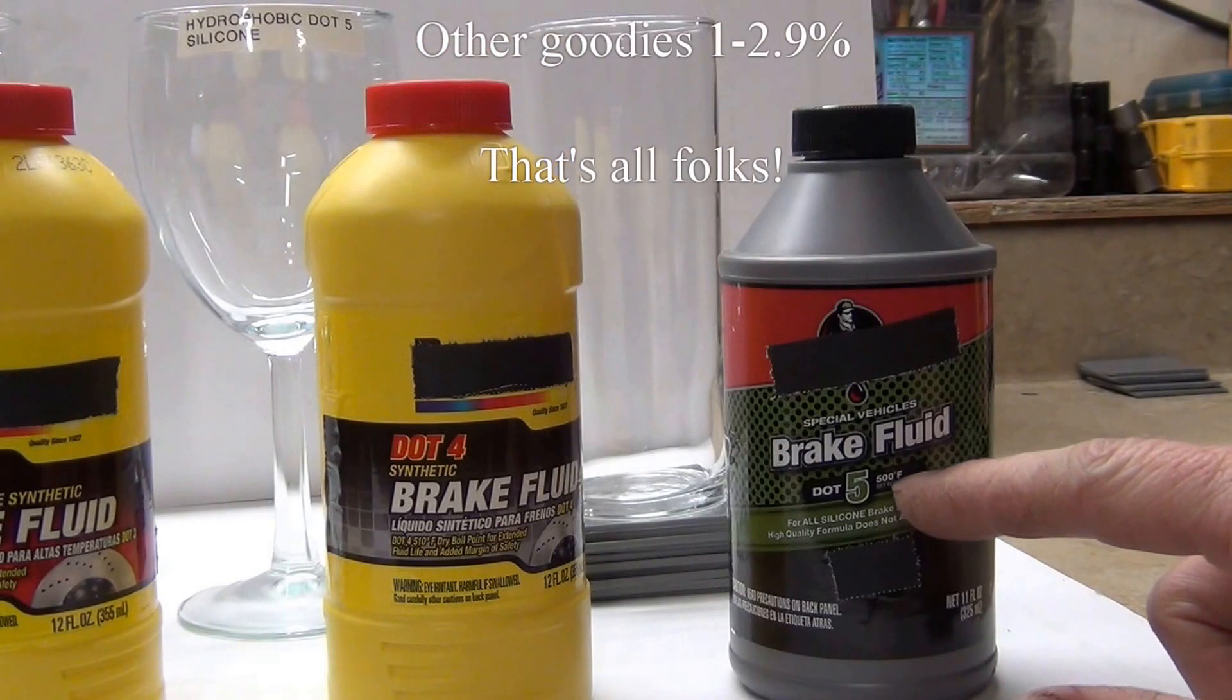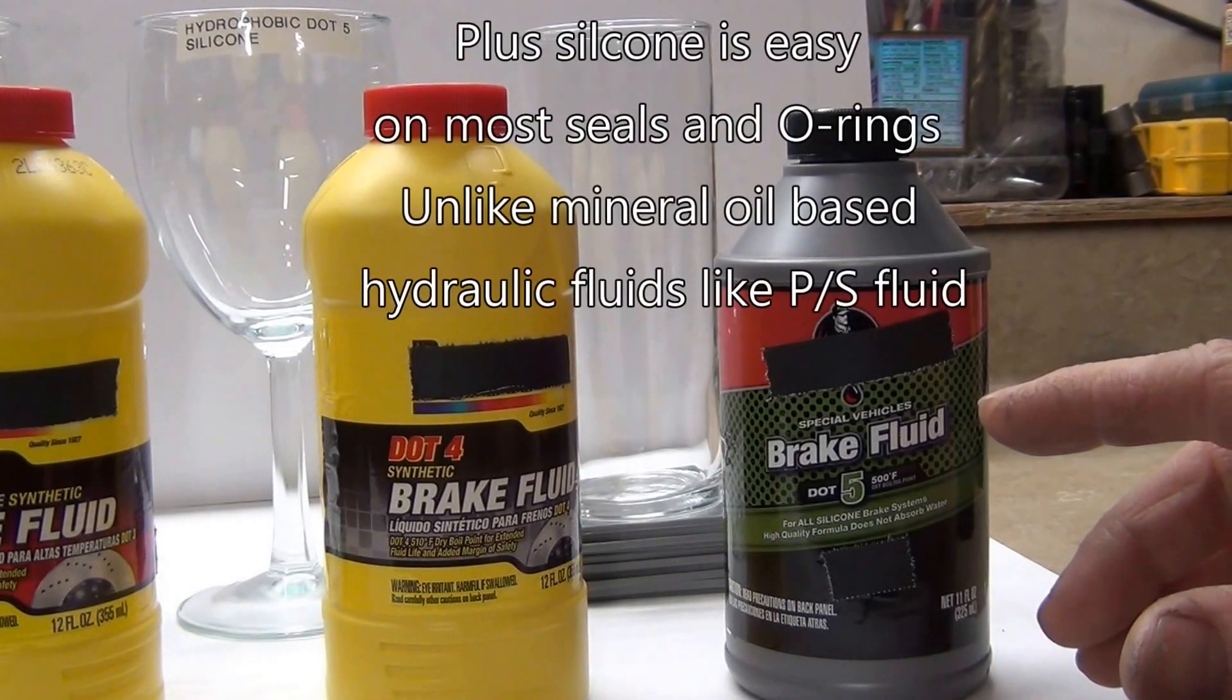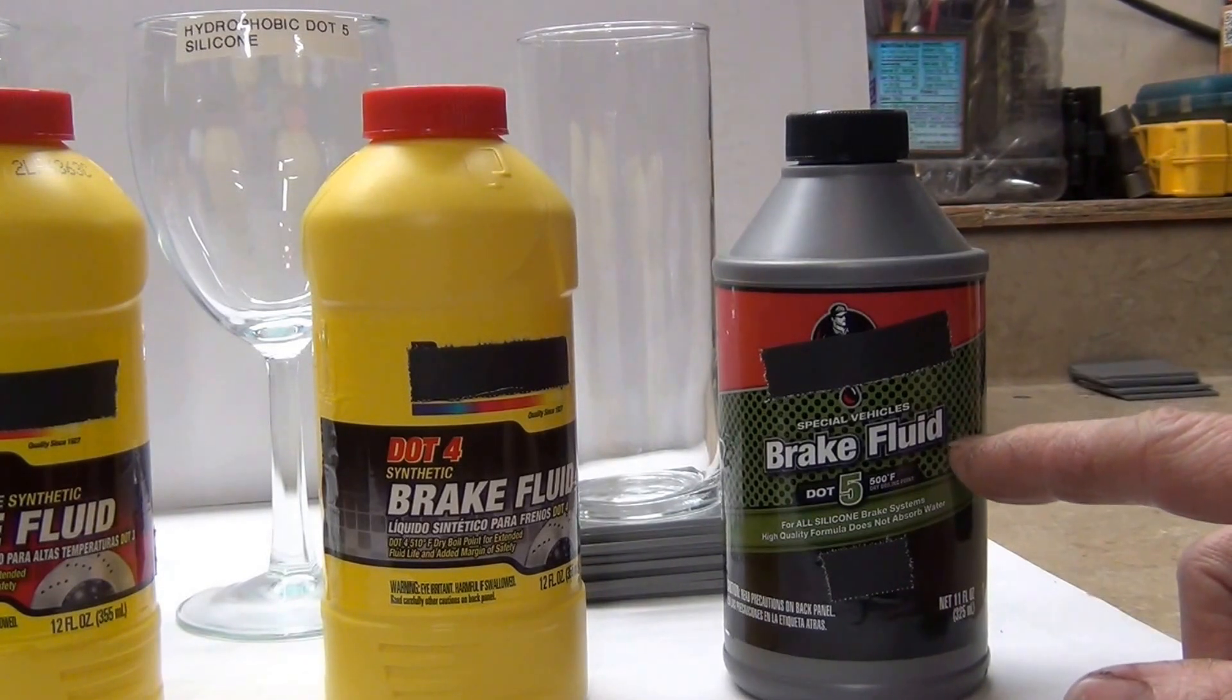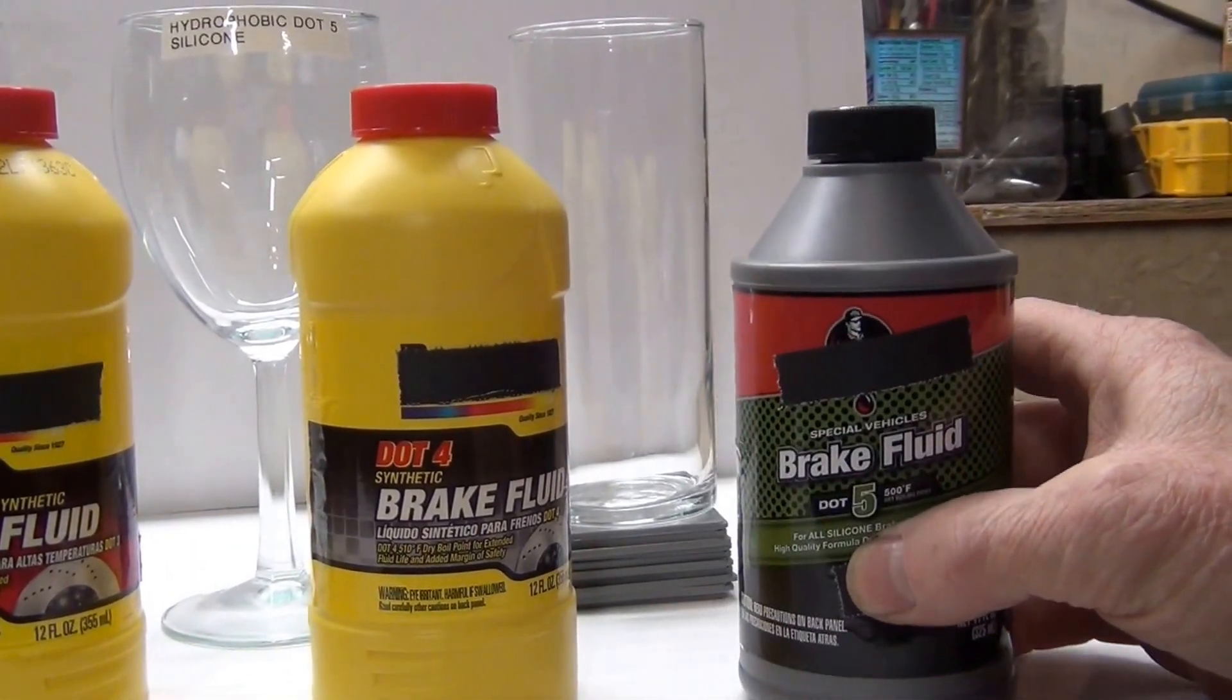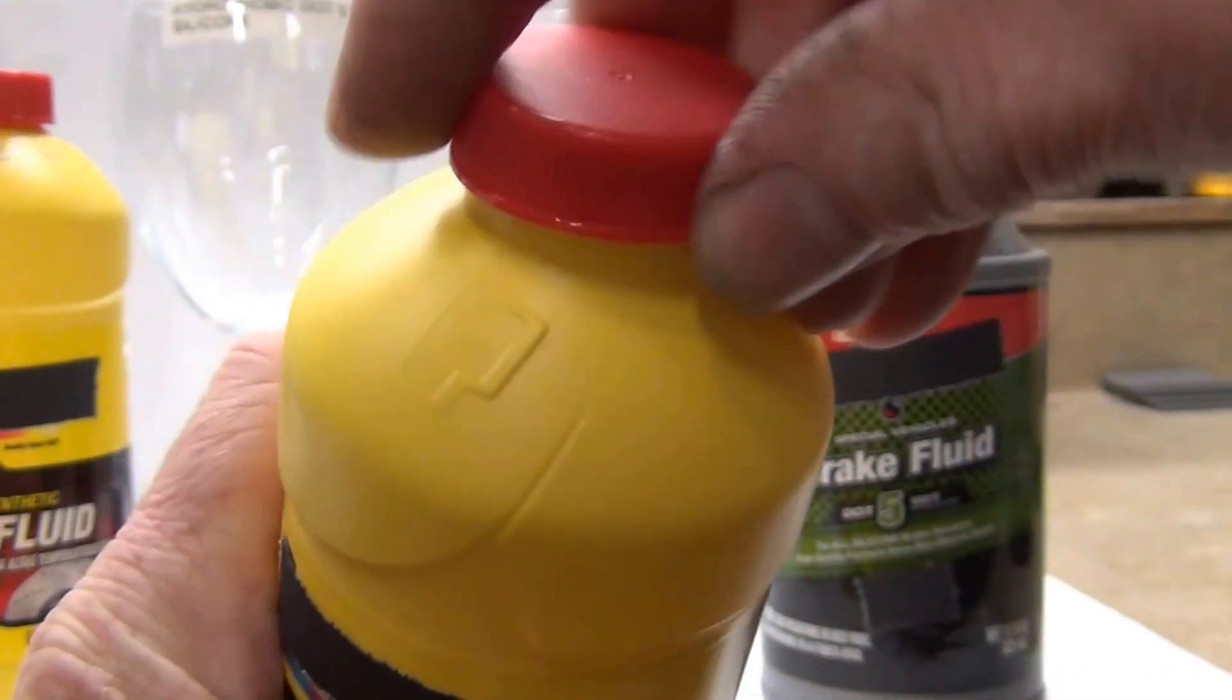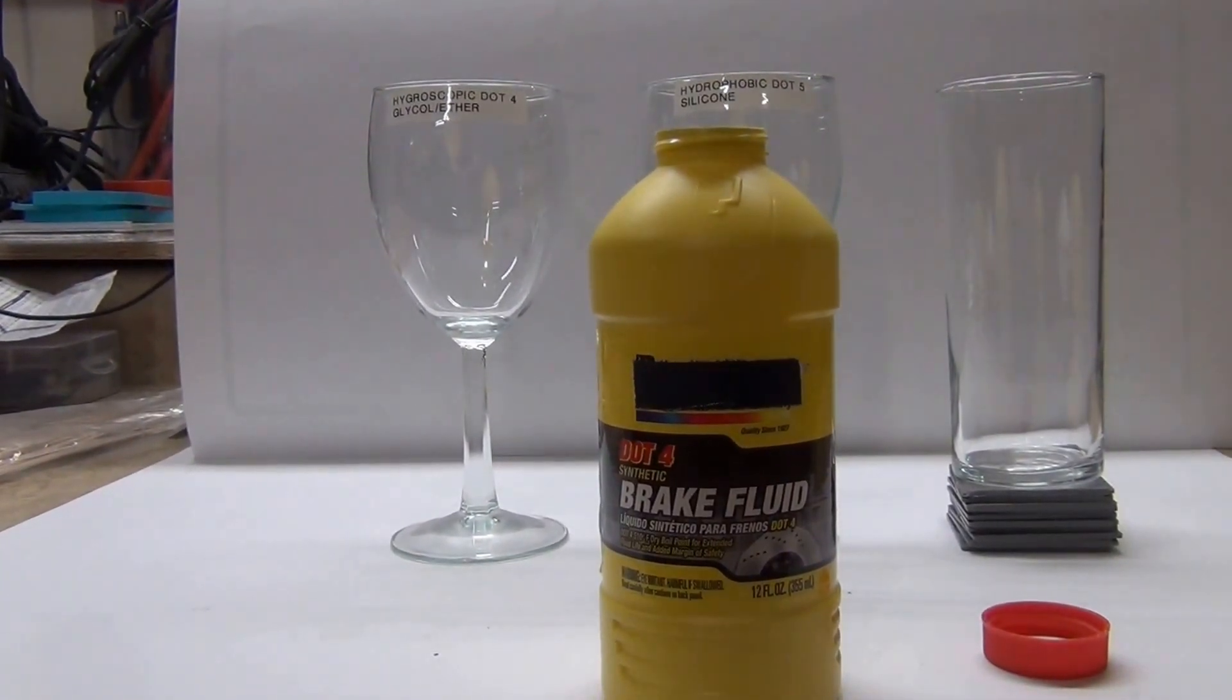This one's just a whole different animal. There's DOT 5 and DOT 5.1. The military asked for some type of non-hygroscopic material, something that was hydrophobic—basically it wouldn't mix with water. This is what they got. You'll find this in Harley Davidson motorcycles and stuff. The nice thing about this is it doesn't absorb water. The advantage is you can have an open container; shelf life doesn't matter. That's kind of what the Army wanted—brake fluid that was just going to work pretty much no matter what. Any brake fluid you buy will have a foil seal on top to keep water from getting in. You always want to pour from a sealed container because it'll absorb water out of the environment.